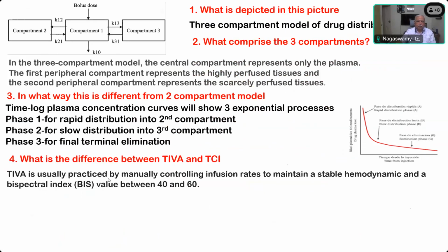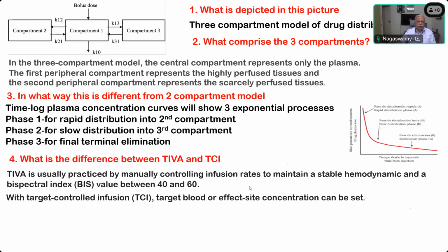It's usually practiced by manually controlling infusion rates to maintain a stable hemodynamic and a bispectral index value between 40 and 60. Whereas in TCI, target blood and effect site concentration can be set at the beginning itself by calculating or feeding the data into the machine. Okay, so it is automatic, computer based, whereas TIVA is manual.